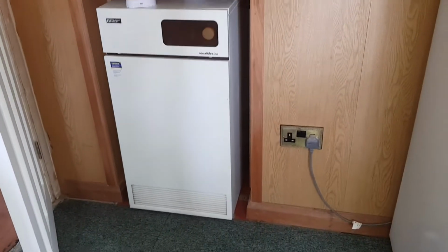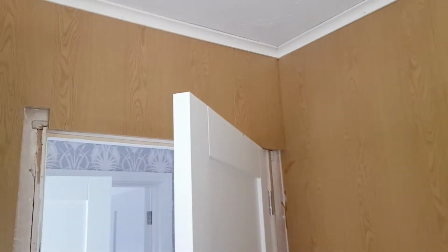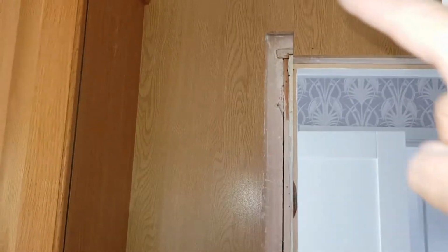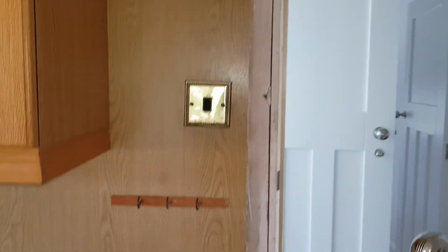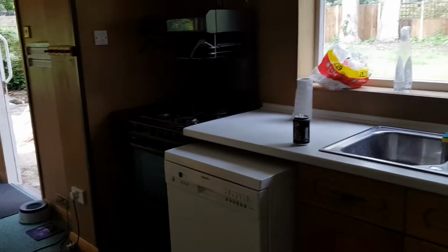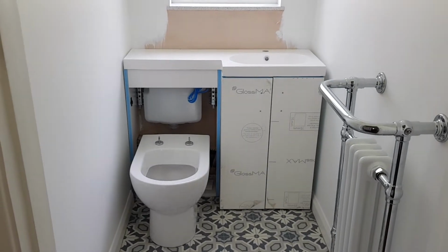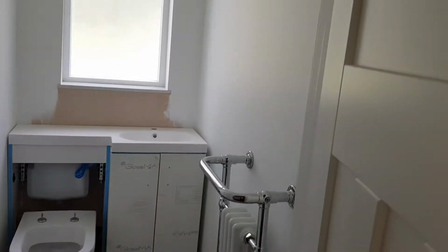This bit is all put back together behind the door. Looks really much better now, doesn't it, when it's not the hidden room? I mean, this is all just temporary until we can afford to have a kitchen done, but that might be a while yet. Oh yeah, a little bit of an error here, but I might try and fix that at some point. So that bit is looking really good in here now. And not much else has happened in the toilet, apart from we've just placed it in the right position. It's not ready yet.